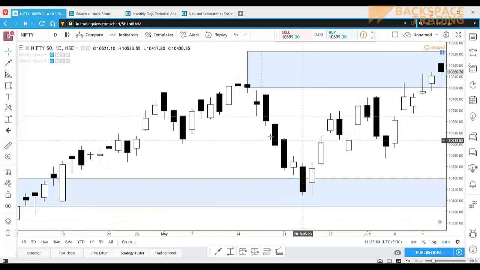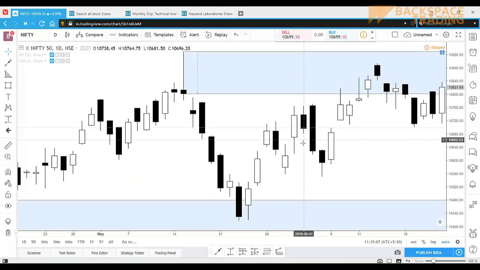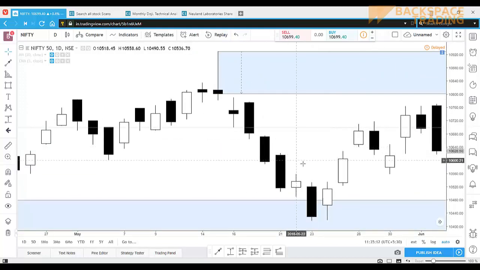Okay. Now gaps have this theory called filling the space. If you take notice over here, this is where the candle closed by evening. Next a candle opened here. There is this space, right? But this space was actually filled by the price same day. It went over here, but buyers came back and pushed the candle up until here, and then sellers came in and closed the candle here.